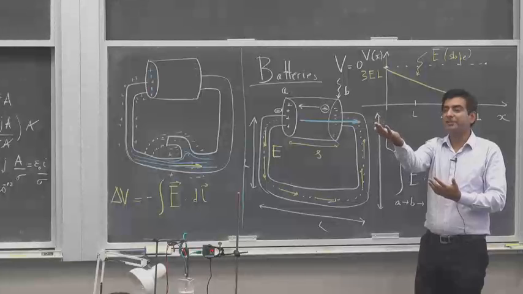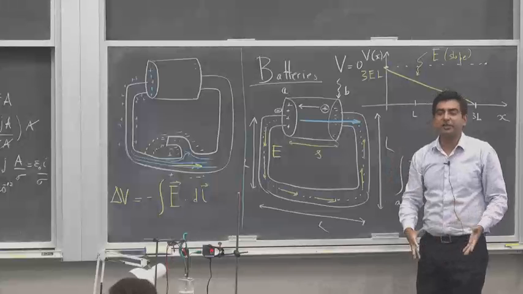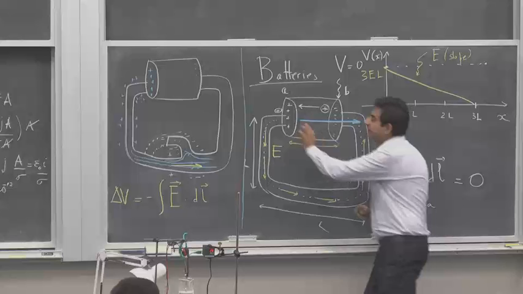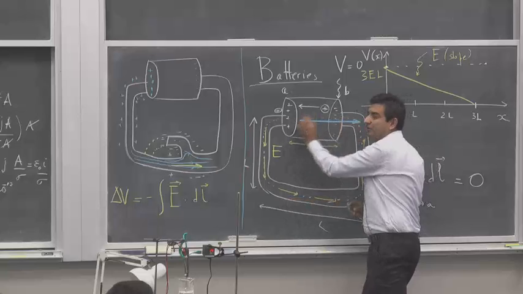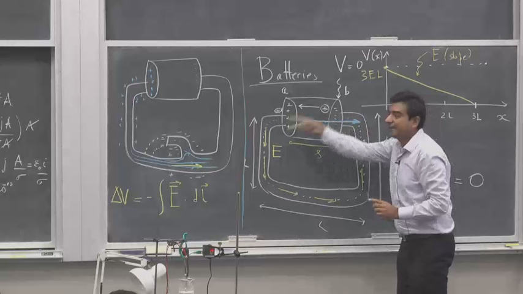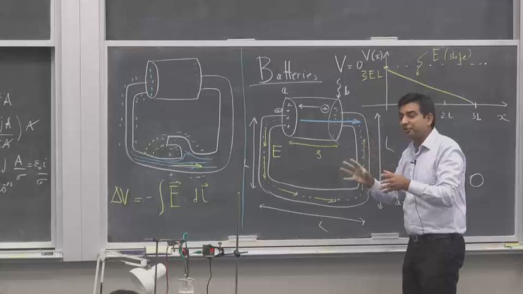Once that energy is supplied, I release the chalk, it falls back to the earth, and it loses all its potential energy. Exactly the same gravitational analogy is working here. Here, the electric field is doing work on the charge. Here, the charge is doing work on the electric field. So why can the positive charge move against the potential gradient? It can move because when you look at the chemical reaction, it gives you more energy back.